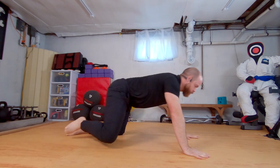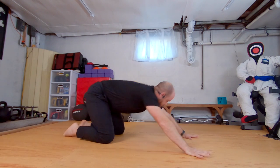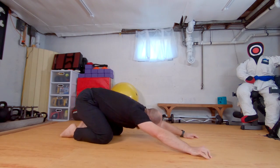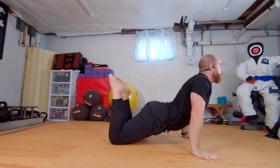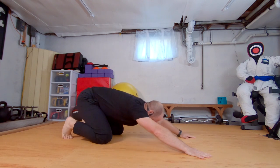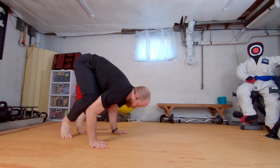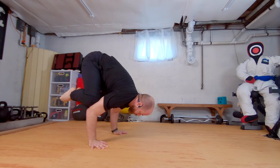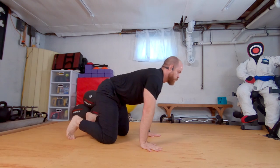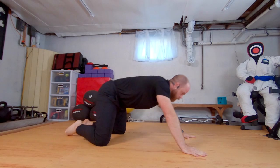So right knee is one, left knee is two, your version of cobra, tucking my toes, walking my hands in, knees lift, crow. Toes, walk it out, shift front to back, and repeat.